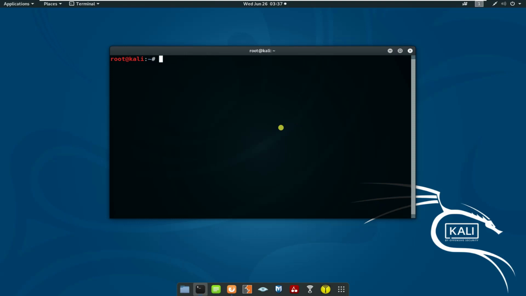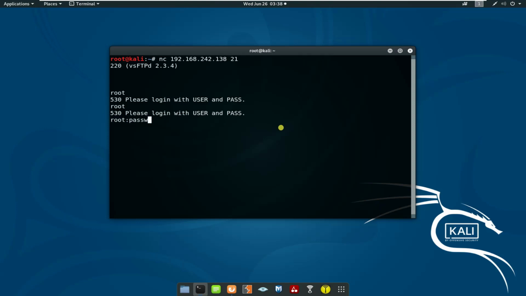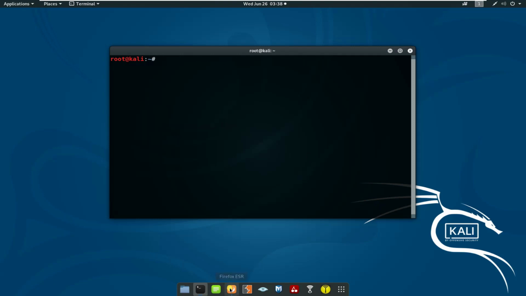In fact, let's try Netcat 192.168.138, then port number 21. How do I get this? Okay, I'm not sure on this one. Let's see.